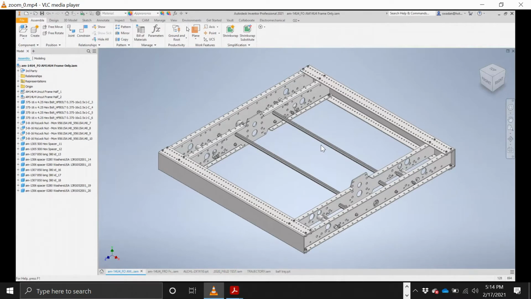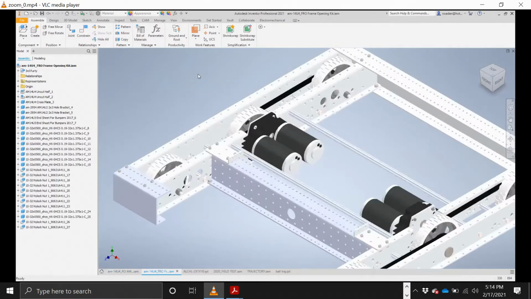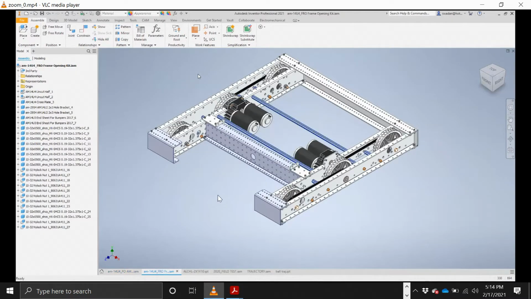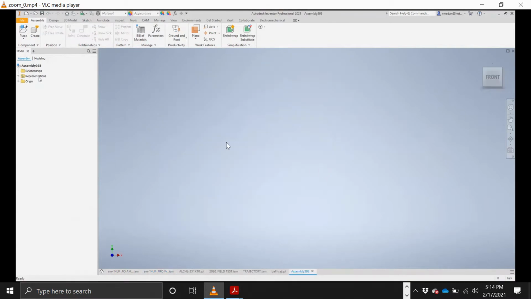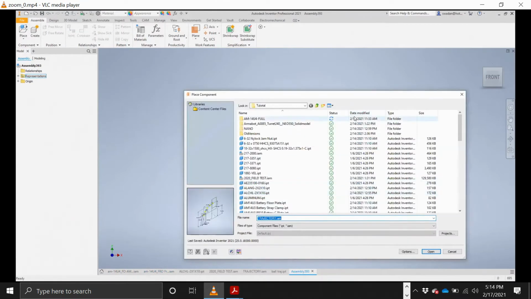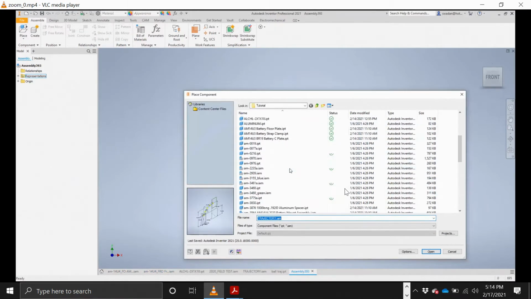So what I'm going to do is take this chassis and build off of it. So I know the overall size of the robot. I can also, by the way, get the kit chassis either just by itself or already built up with the wheels and motors too. So all that hard work has already been done for me, so I've already saved myself a bunch of time. All those can be downloaded off of AndyMark's website.